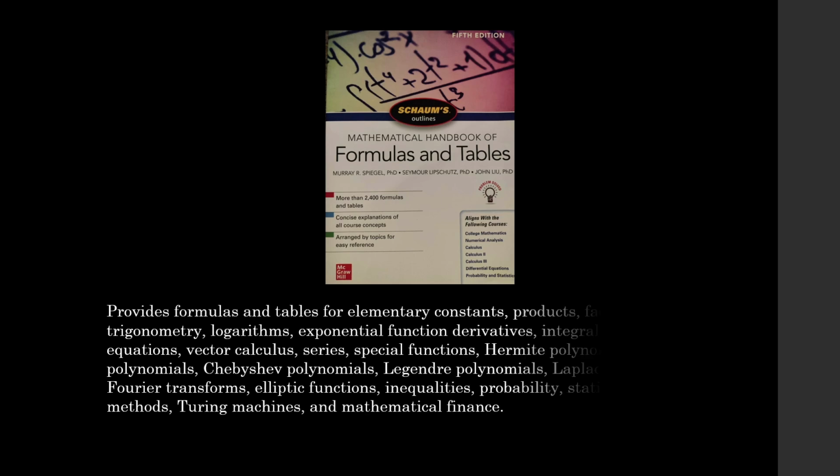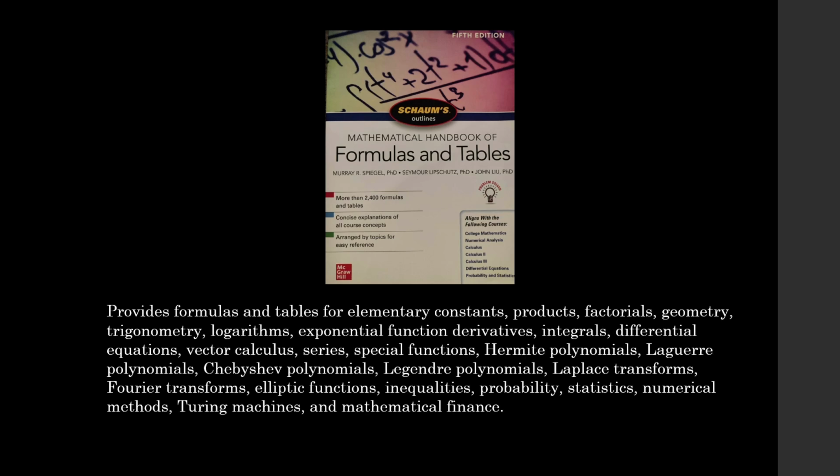This is a decent book that a lot of people don't know about. It just gives a bunch of tables: integral tables, derivative tables, Chebyshev polynomials, different things regarding Fourier transforms, Laplace transforms. Again, it's one of those, name a field of math, and it probably has something related to that inside of here. A very good reference manual for sure.